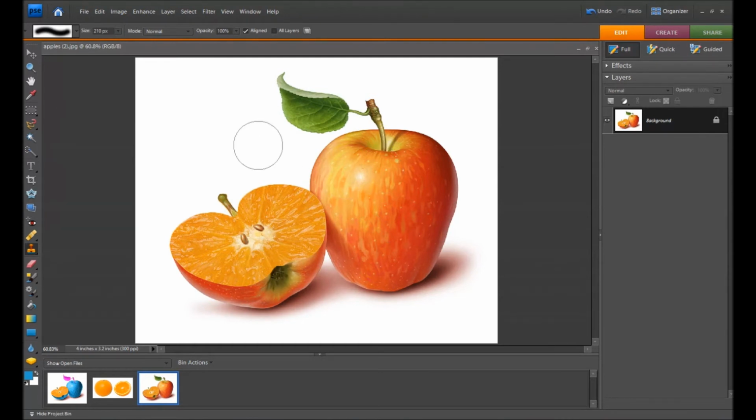Next, I'm going to use my quick selection tool on the outside of the apple. We select it so that we have a clean selection, without any parts not too clean. Once that is done, I'm going to use the color replacement tool, which is a brush with a sticker, almost the same icon in Photoshop.